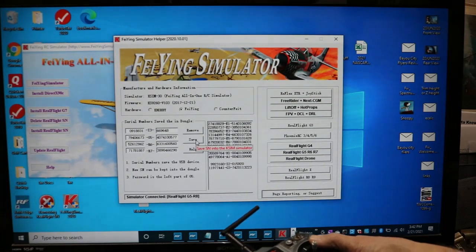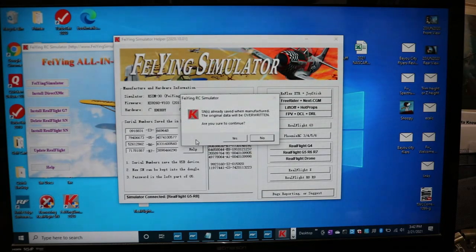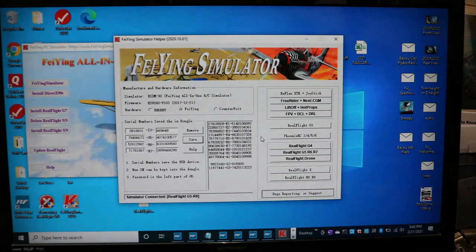Simulator connected, RealFlight G5 R8. Serial number already saved when manufactured. Serial data will be overwritten. Are you sure? I do not want to do that right now. All right, let's see here.